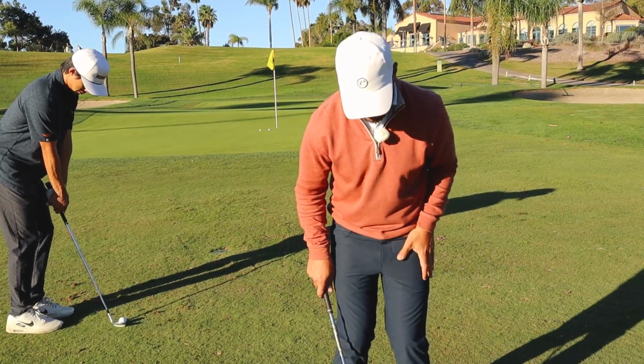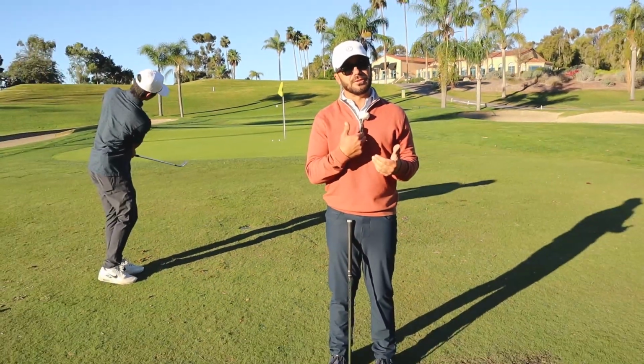Stance. We've heard Phil say this many times. It's either back, it's either forward, and ball position's relative to the center of our body.